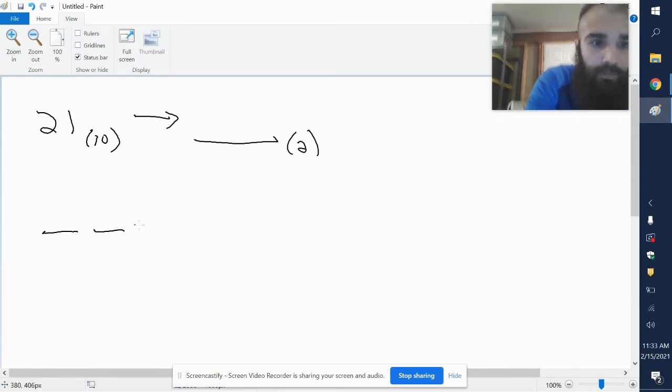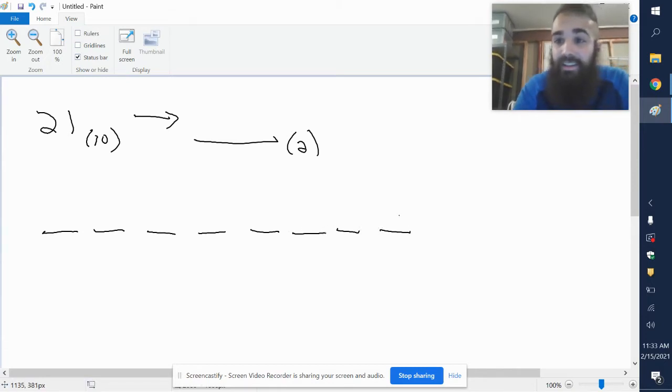So easy. What I'm going to do here is draw 8 spaces, because what we'll learn later is that each of these numbers that we put in, a 0 or a 1, is called a binary digit, and each one is called a bit. But what we'll learn later is that 8 bits is called a byte. And you might have heard of megabytes and terabytes and gigabytes. We'll talk about that later. But just know right now we're dealing with 8, because 8 bits is a byte.